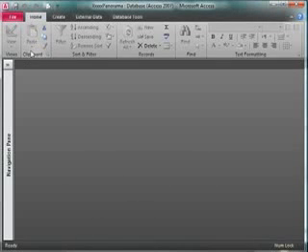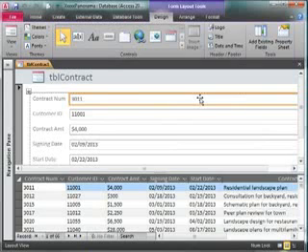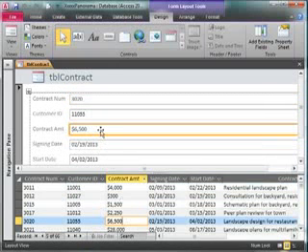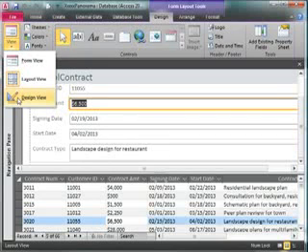The next one we'll take a look at is the Split Form tool. Create, More Forms, Split Form. It's going to create a form where I have the datasheet at the bottom and the form view in columnar layout at the top. So I could select a record from the bottom, it shows in the top, and then it might be easier for me to use the top section of the form to make changes. Now we've been asked to make a few changes to this.